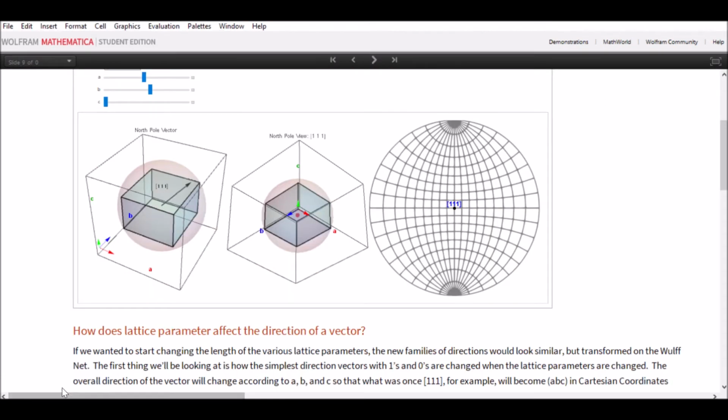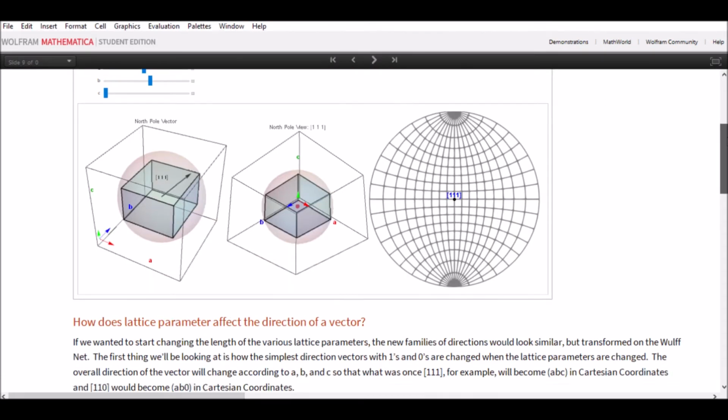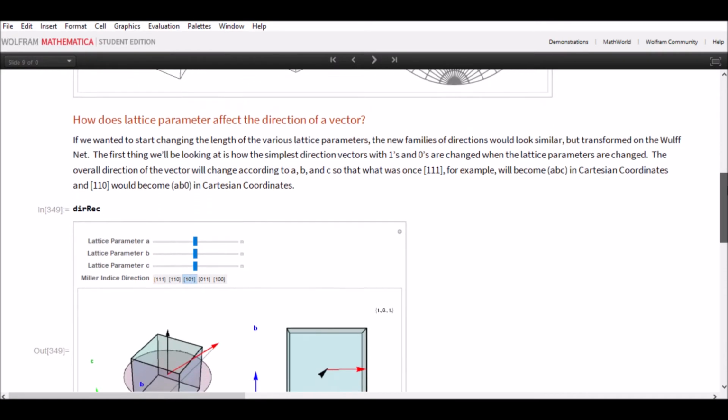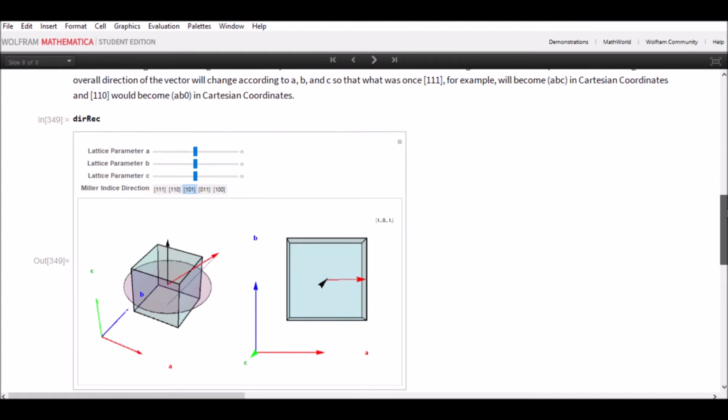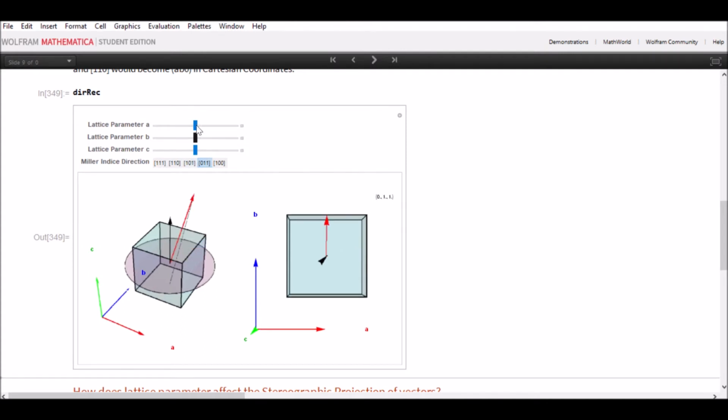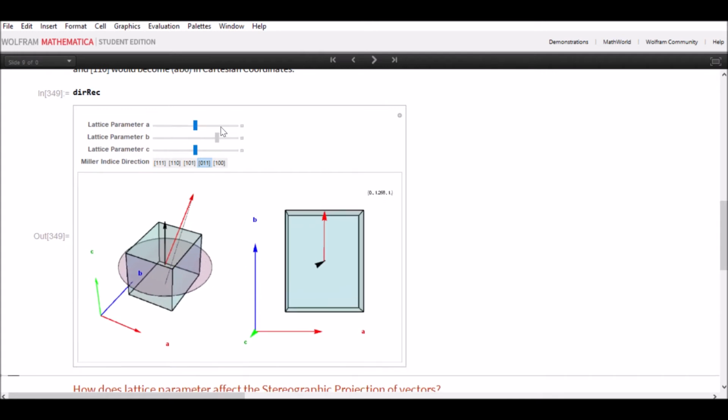A useful way to see how the lattice parameters affect the directions is by taking the same vector that has the same Miller indices, then adjusting the lattice parameter and seeing how it is transformed. So here I'm taking one vector and moving around one of the lattice parameters.